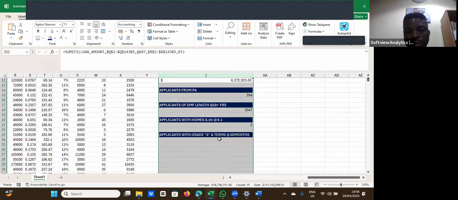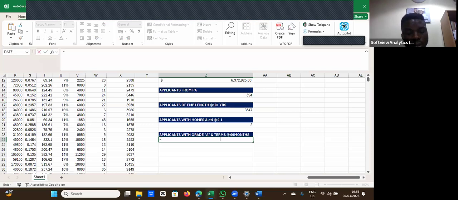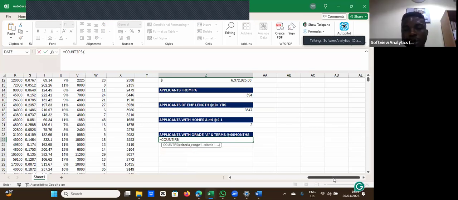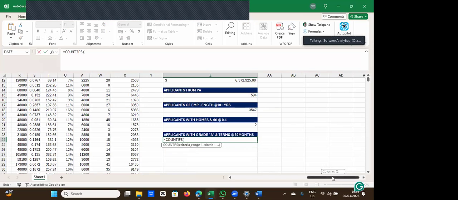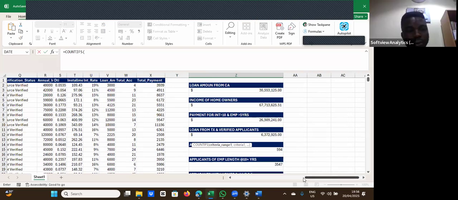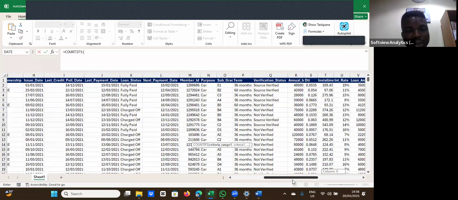All right. So equals COUNTIFS, right? What's my criteria range 1? Grade. That's talking about the grade. Yes, grade. I hope we now understand this question. I know we just try to find alternatives anyway the other time.